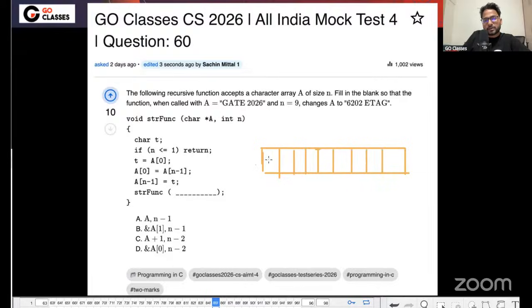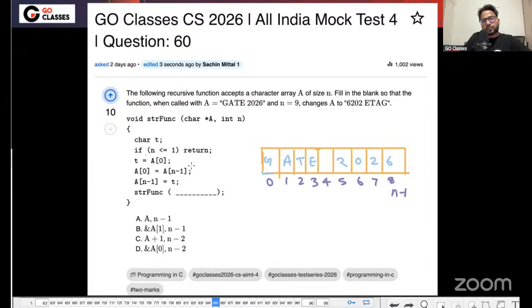Indexing starts from 0, so it is 0, 1, 2, 3, and then 0, 1, 2, 3, then this is 4, 5, 6, 7, 8, right? So indexing will be from 0 to 8, or in other words, 0 to n minus 1. Now I'm passing n, which is okay, but indexing should be till n minus 1. I hope that is fine to everyone. It is not a confusion here.